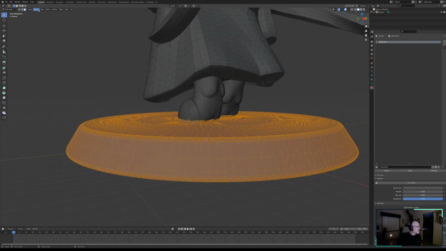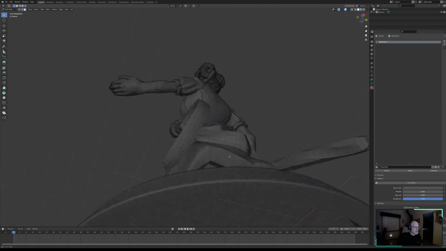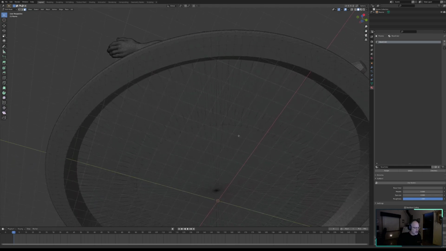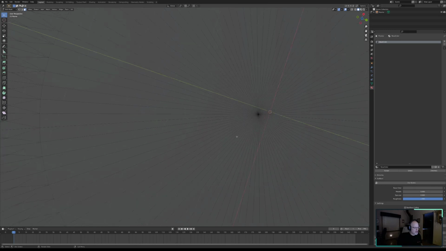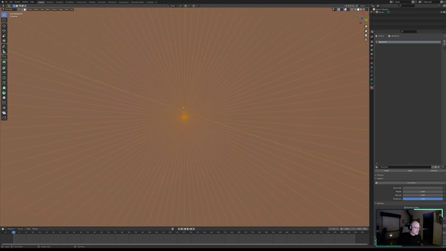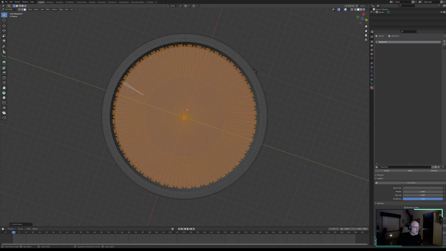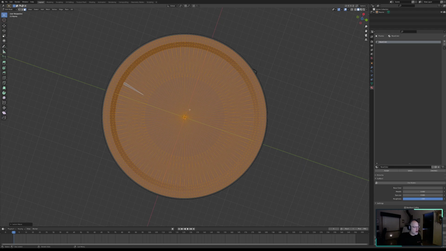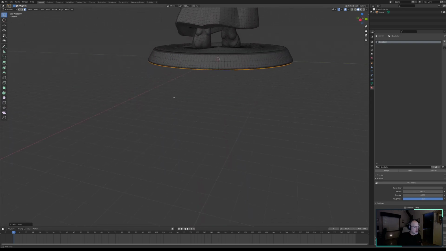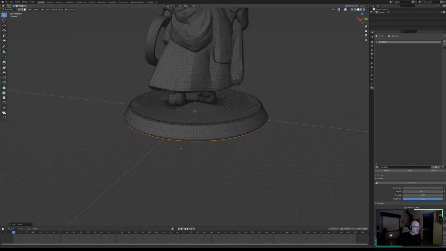Okay, so let's do this. Select none. Let's try this technique. I just want to get as close in here to make sure I don't miss anything. Okay, so now what we can do is select more, more, more, more, more, more, more, more. And we'll just follow this up and around.